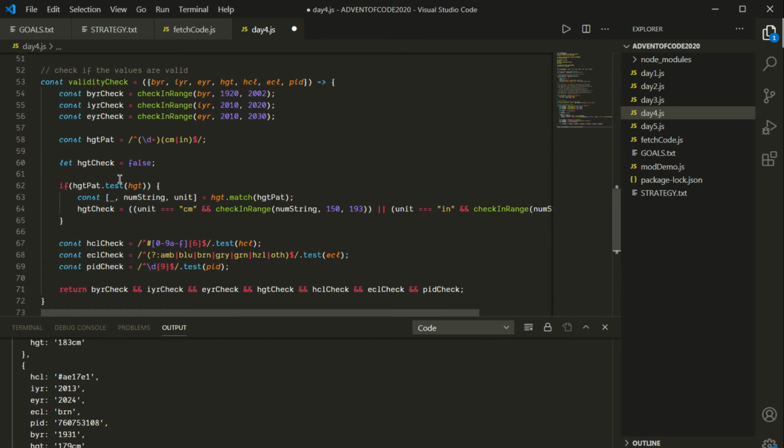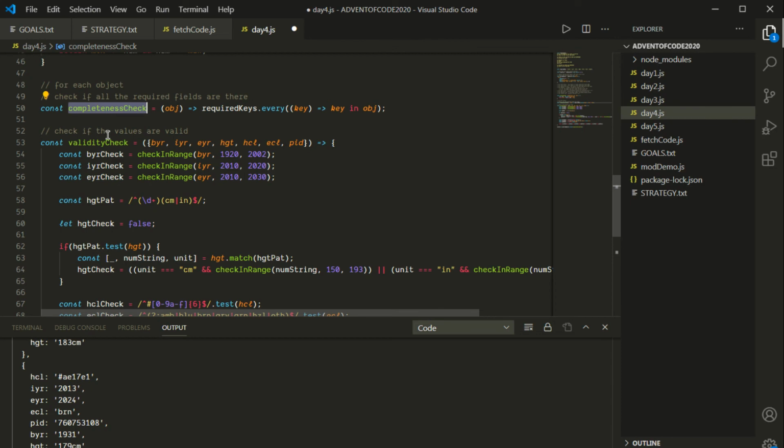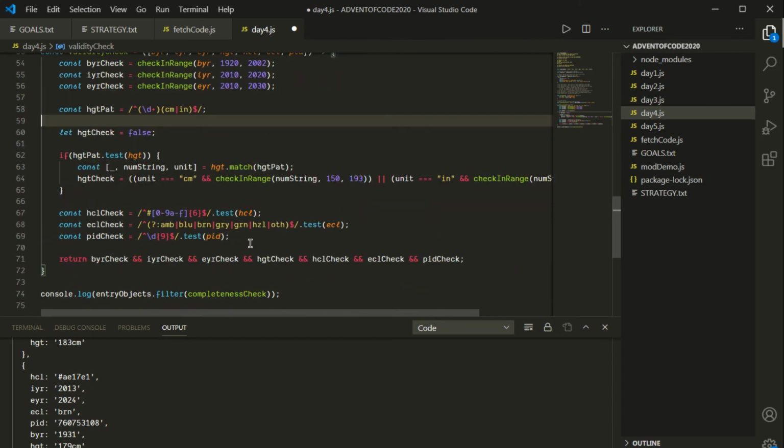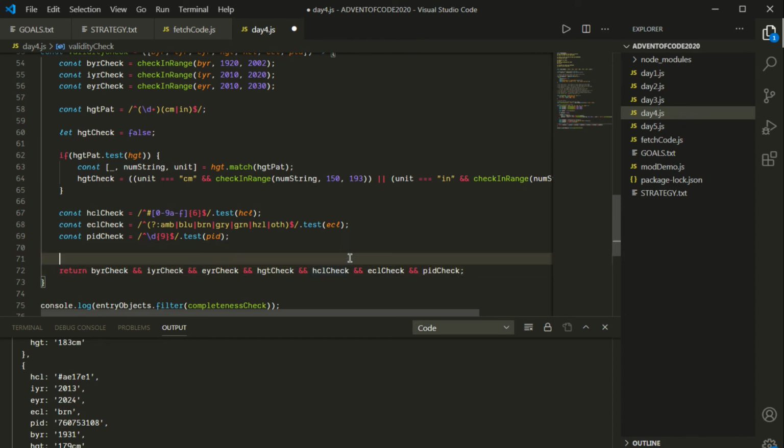Okay, so at this point, we've got our completeness check, we've got our validity check, but, okay, hold on. First thing I want to say is this. Let's say const results. Let's start with that, okay? And let's actually make it an object. So right after I typed all of this out, yeah, we're going to modify it. So we're going to make it an object, and we're going to do this.